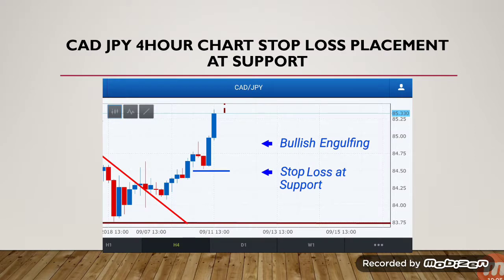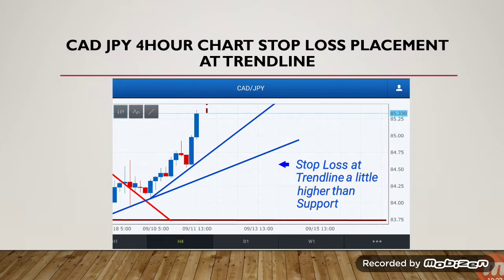Now, in terms of the setup, on the 4-hour chart, there were actually two areas where we could have placed our stop loss to protect the trade. The first one is where we would place the stop loss below the support at the support point of this U-turn that created this bullish engulfing candlestick formation. However, if that is too far away from entry, and if it required too large of a stop loss, then another alternative would be to place a stop loss a little higher, using these trend lines here as protection for the trade. So this area here is normally a strong area to protect the trade until the trading target has been hit.